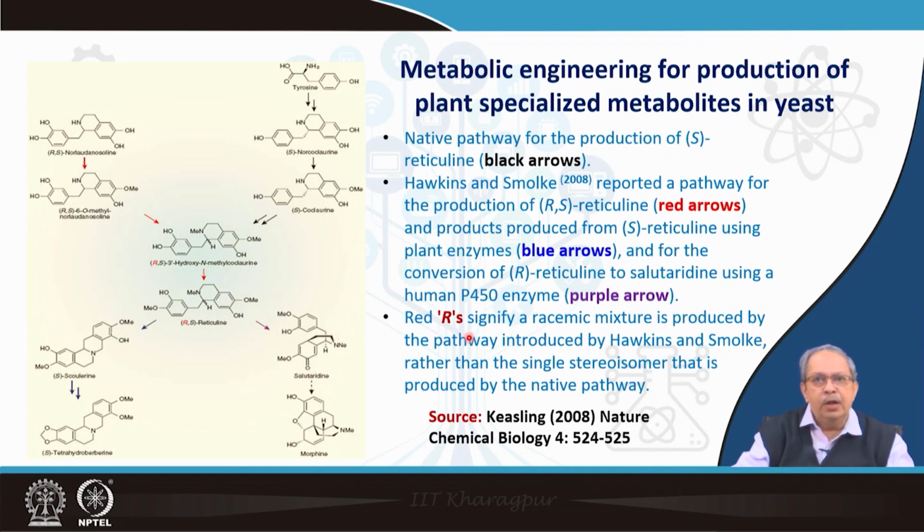An interesting point is that when you use these metabolic engineering approaches, the reticuline in this case can be produced as a racemic mixture. That is why both S and R are shown here. So, that is the advantage. It has more relaxed substrate specificity, so that it can be properly utilized by the subsequent enzymes and produce the product of interest.